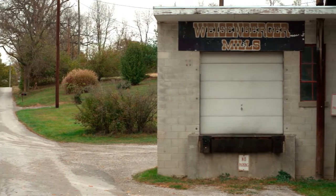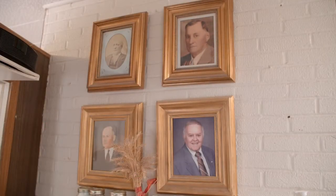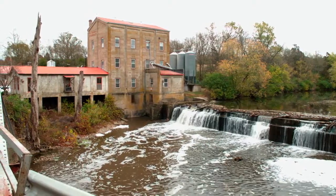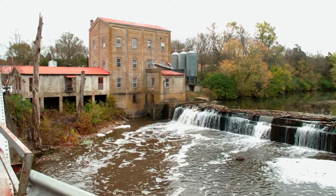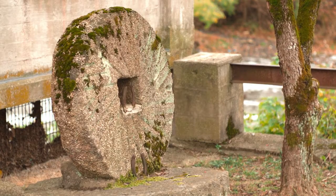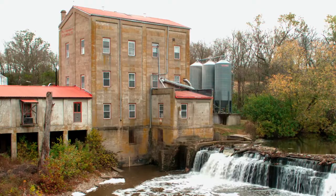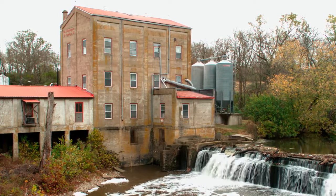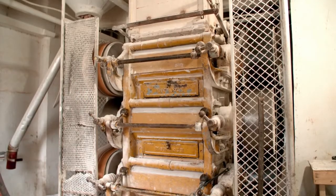The mill was started in 1865 by my great-great-great-grandfather, who immigrated here from Baden, Germany, and then he purchased a mill right here in this very location. And then in 1910 or 12, his son tore that mill down because it developed a crack in the side, and they ground up the stones to make the concrete to build this mill that's here today. It was built in 1913. So the mill's kind of been passed down from generation to generation, and we still use a lot of the same equipment.